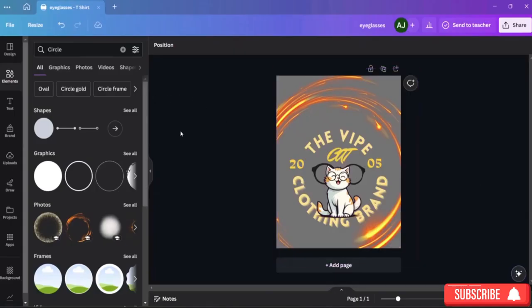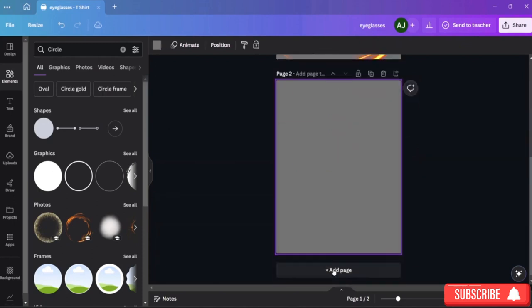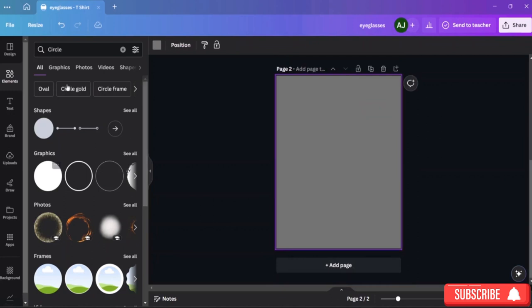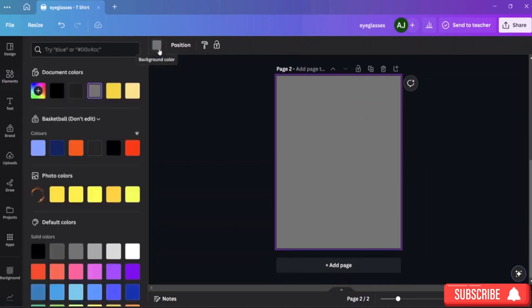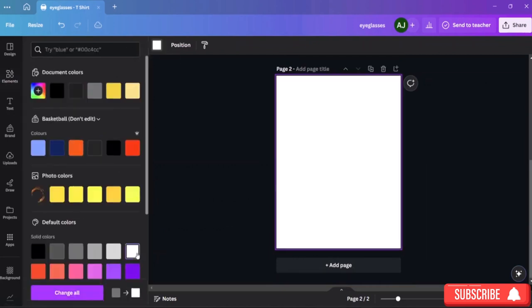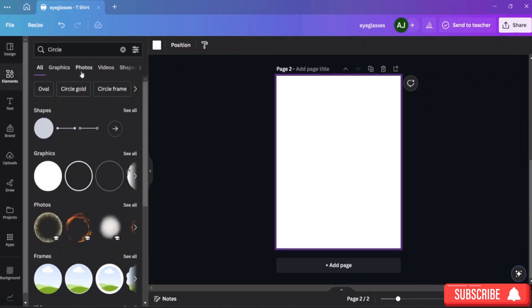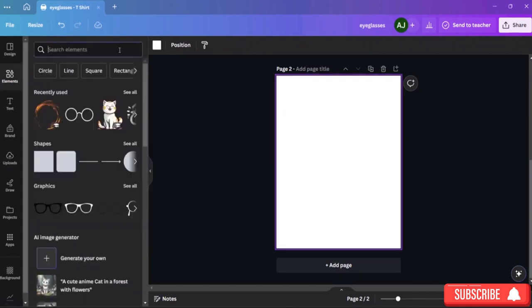Okay, now again I'm in my Canva application and I want to add another page. Okay, and I'll show you guys a different way of how to do that. And I'll just make this one as white color. So I'll put this one as white color. And now here I will make some other t-shirt design using the text or the fonts. Okay. In my Canva using fonts, I'll be creating some t-shirt design.